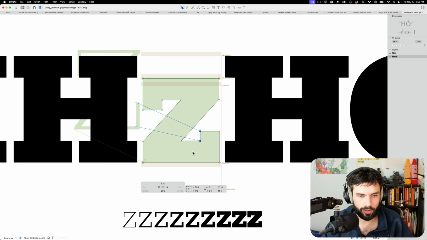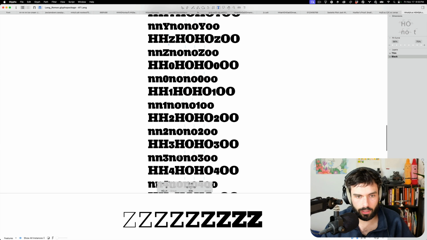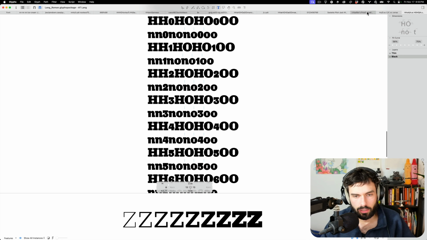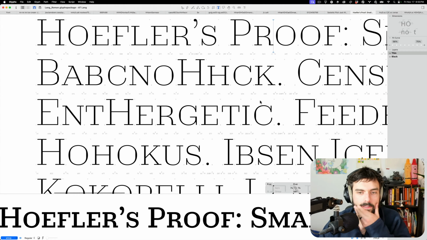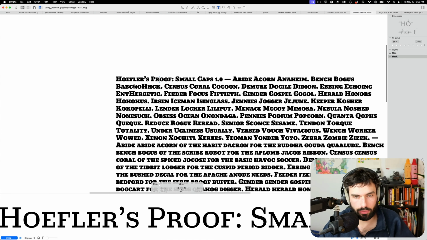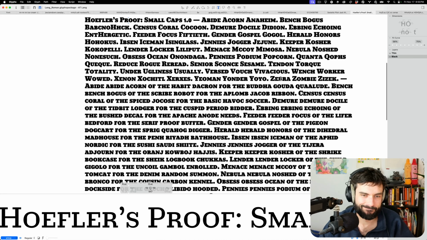I still have to do the numbers. I think I'm going to hold off on those for now, just because I am kind of hungry, and this is a good stopping point. Good as any. They look a little too dark, I think. Maybe that's to be expected. I don't know. I have to think about that more.